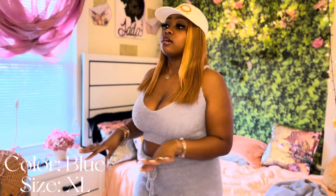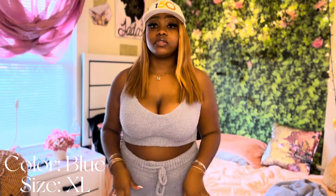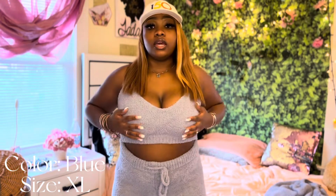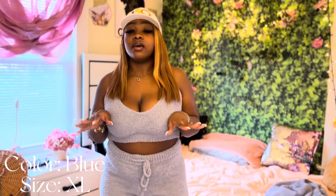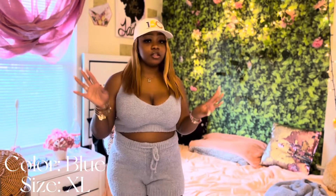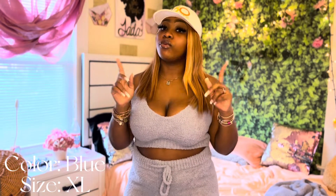This is the material — you guys it feels like a blanket, literally it's so freaking soft. But yeah you guys this is so cute and this is without the cardigan. I would not wear it without the cardigan unless I was going to bed or something because the shorts are very short, but with the cardigan it covers everything. I'm going to try it on with the cardigan for you guys.